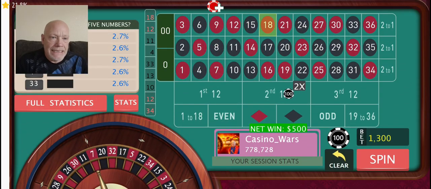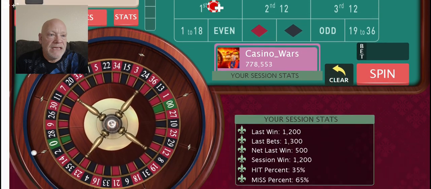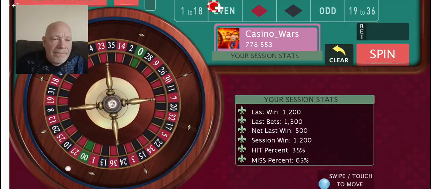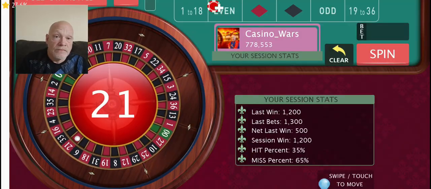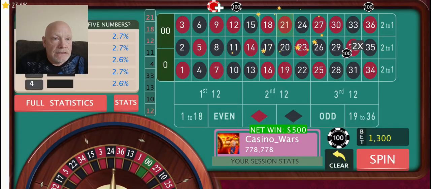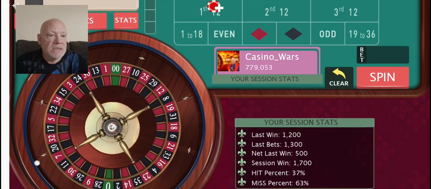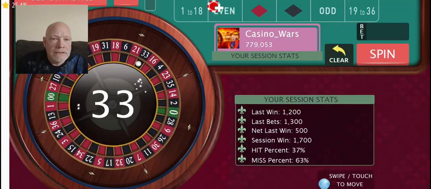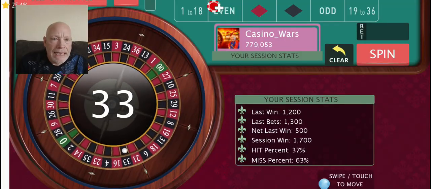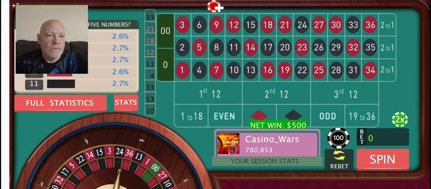All right, that's an 18 red. That is a $500 win. So we're going to rebet and spin. All right, that is another win. Rebet, spin. We're almost at our $2,000 goal. That's a 33 black. That's another win. All right, let's see where we're at. We're going to rebet and spin.